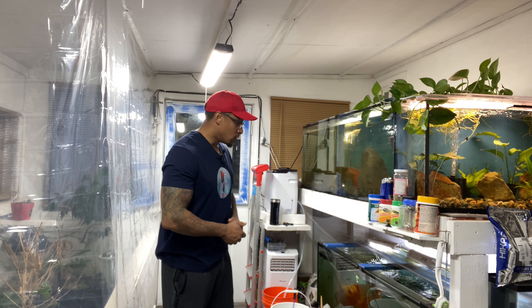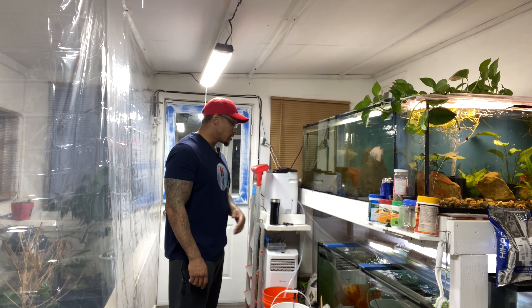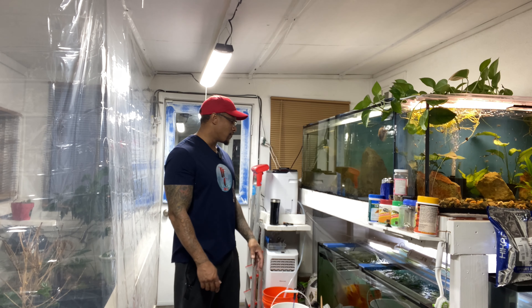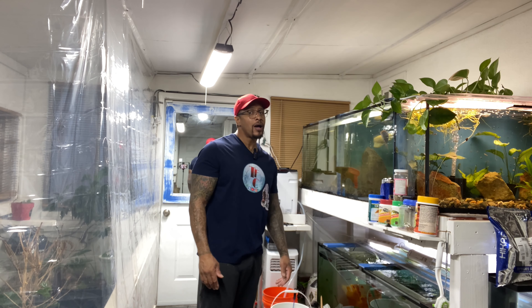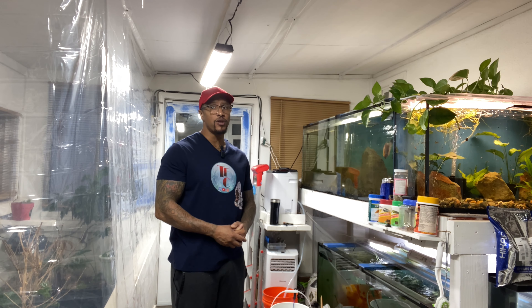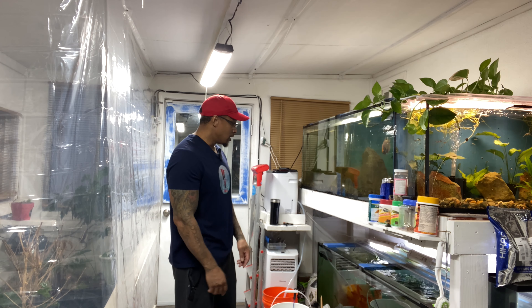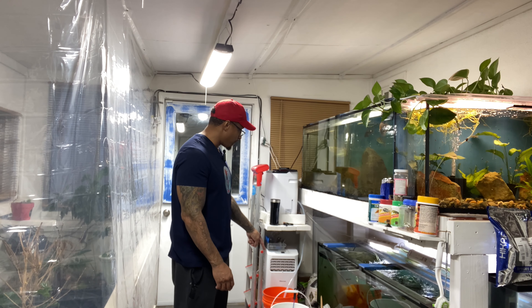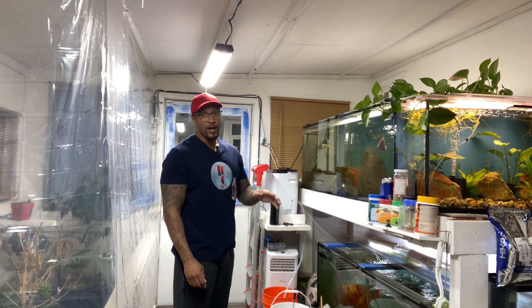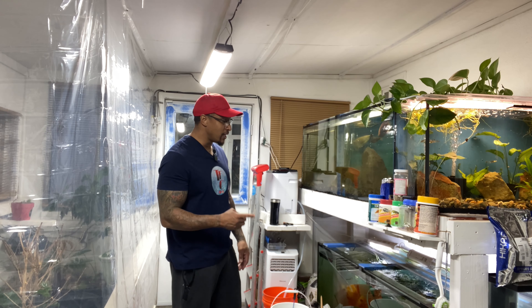I've been wanting to get my Giardini into this room since it left. Down here we have a whole bunch of hybrids — these are the Dovi-Feste hybrids. So it's time to get these fish out of here and take them to the fish room, probably put them into the 225 with the other ones to let them grow out a bit more. I know some of y'all want some — still got them, y'all can get some. I've never shipped fish before so I don't really know the full process, but I definitely have the packing materials and styrofoam shipping boxes. It shouldn't be hard — just got to figure out the pricing.